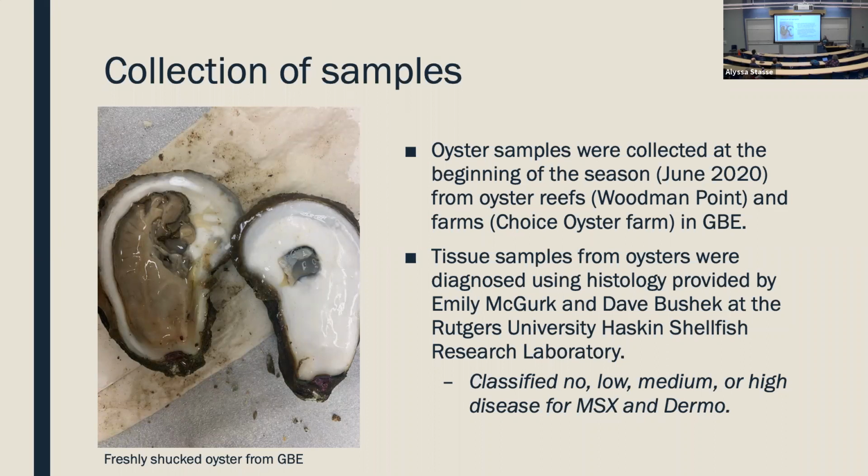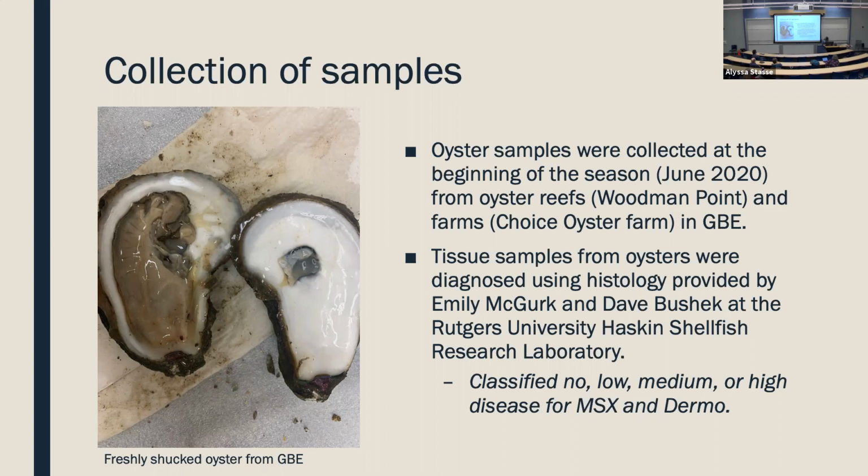Prior knowledge shows that we know farmed oysters are from an MSX tolerant stock. However, if the oyster larvae are moving throughout Great Bay as a whole, I wanted to see if there was any reproduction, like crossbreeding, between the wild and the aquacultured oysters.